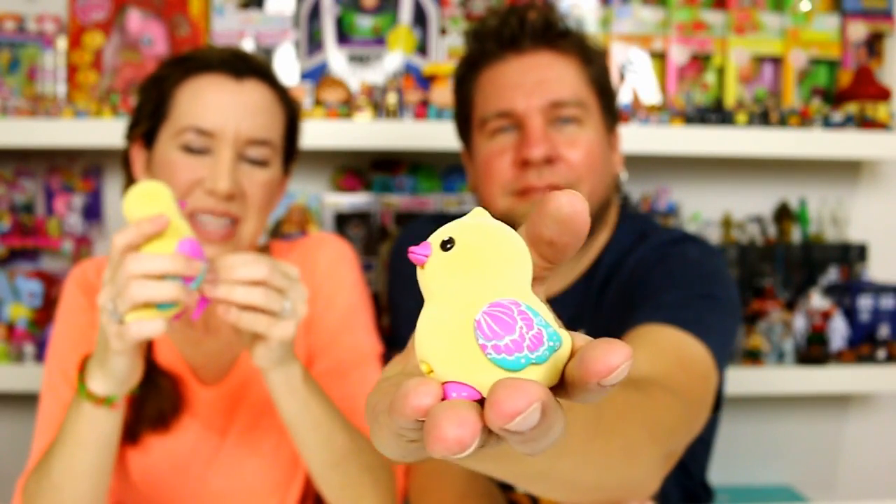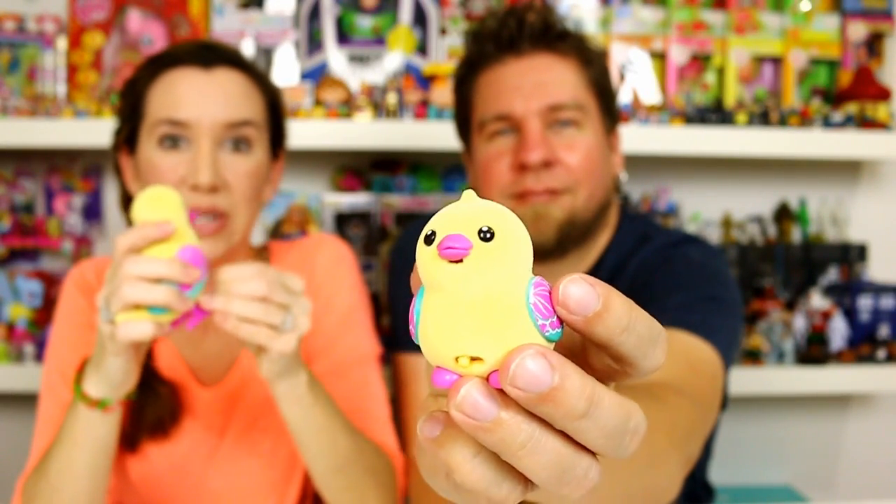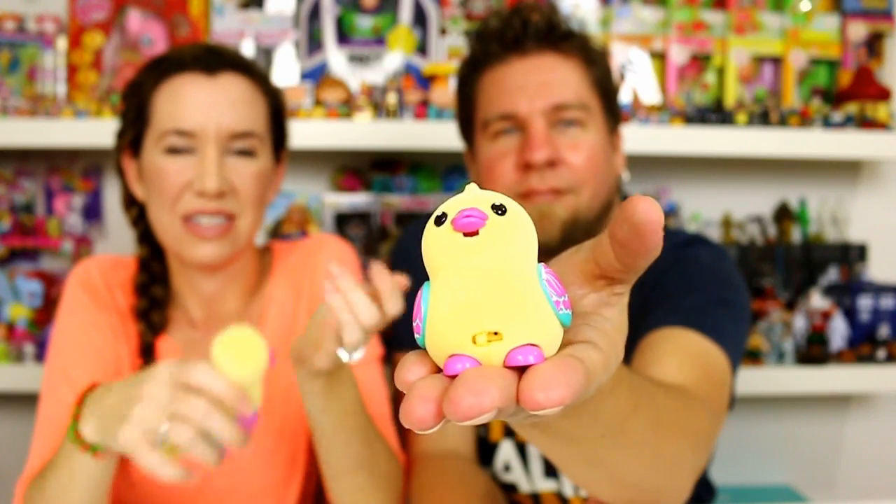Does it interact with the chick? No — just the Mommy bird has the voice record feature. The little chick just makes little chirping noises, and if you hold it in your hand with the little sensors on the bottom, it's supposed to chirp happily. I guess he's kind of happy! So Mother Duck feeds her baby and they sing together — the more you pet them, the more they sing.